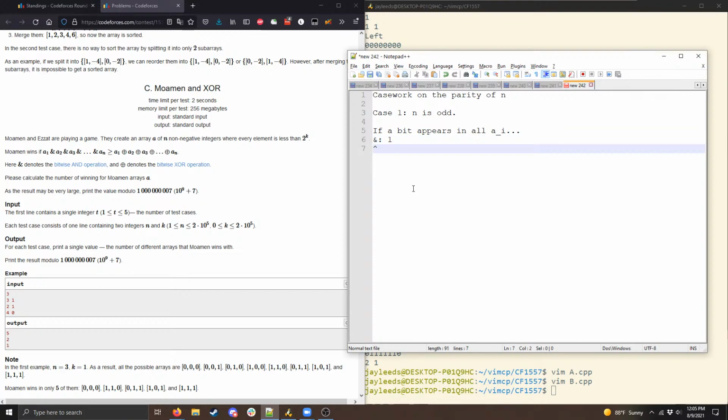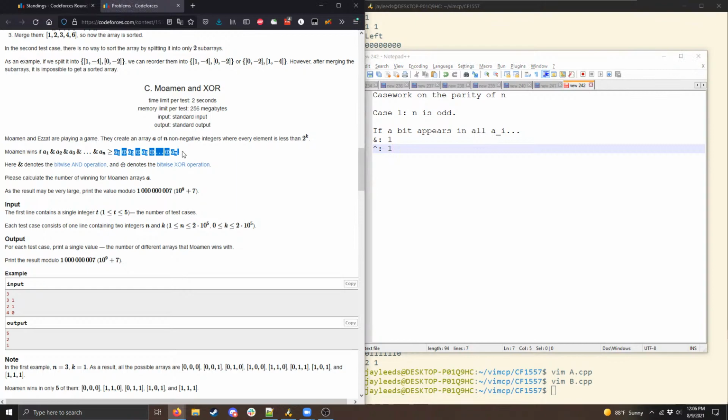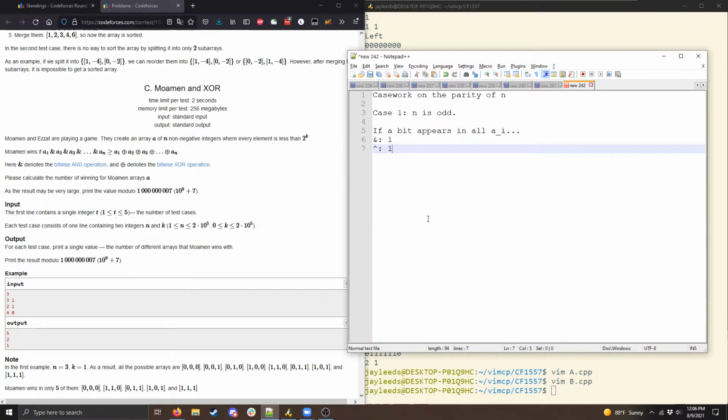And the XOR, which I'm going to write using the caret just like in C++, is going to also get a 1, because the XOR is 1 if an odd number of a sub i have the bit, and since n is odd, that's going to be true when a bit appears in all a sub i.